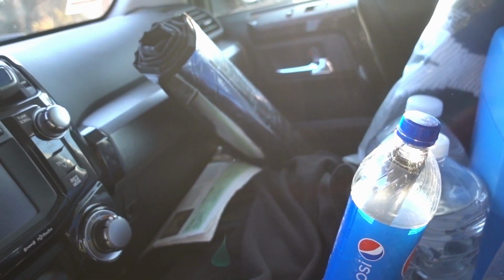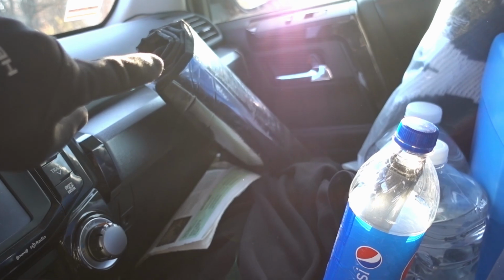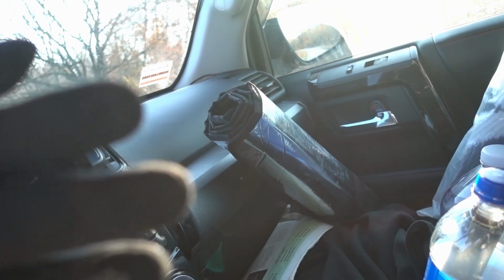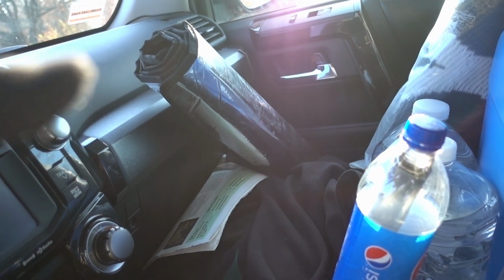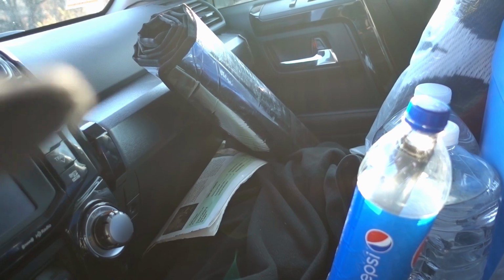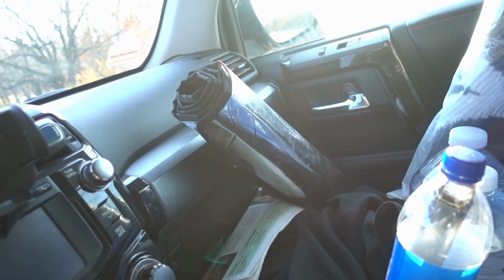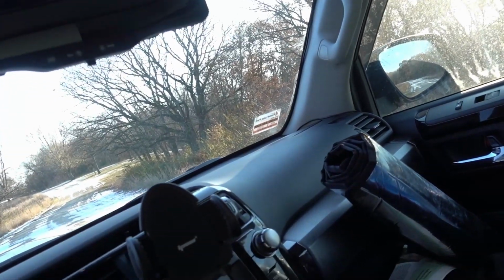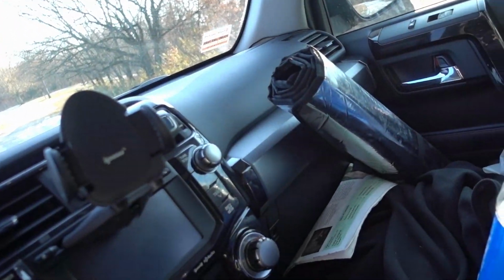And that there is a fitted window shade for the 4Runner, and I've used all kinds of these before, but I've never bought a fitted one. They are expensive, but once you use it, you'll never go back because you just pop it right up. It fits so well, you never have to close the visor. It just squeezes right in. Perfectly fitted. It's really nice.